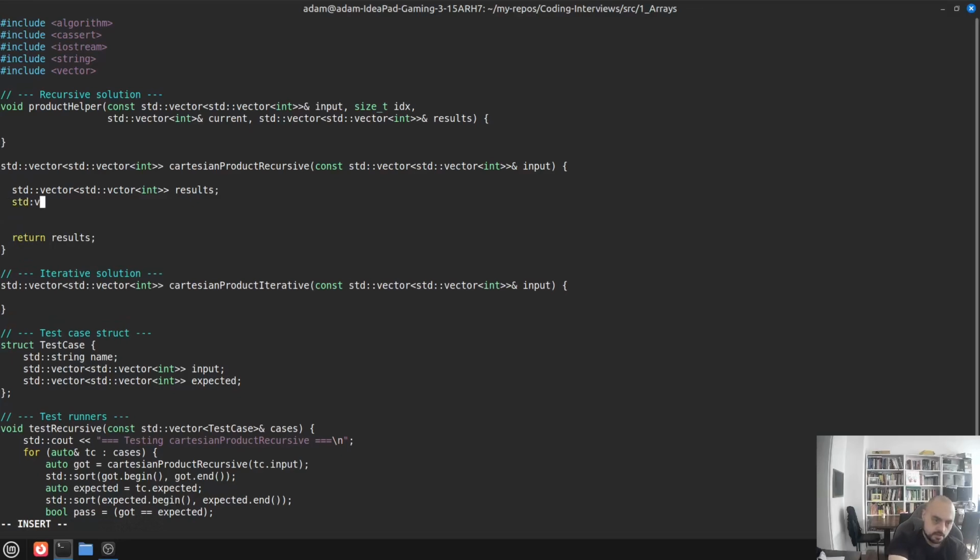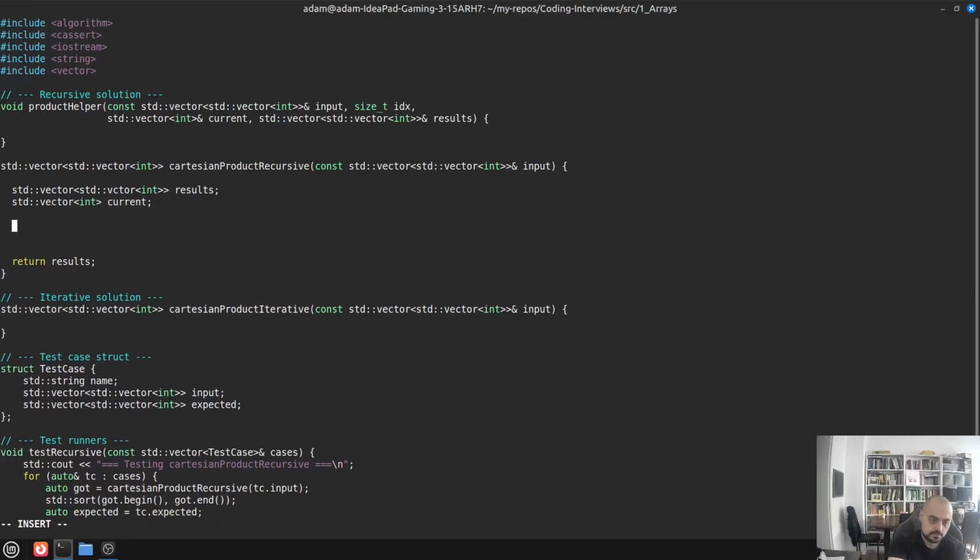Then for each result there will be an inner vector that we will fill, and we will call it current. And then maybe first let's reserve memory for current.